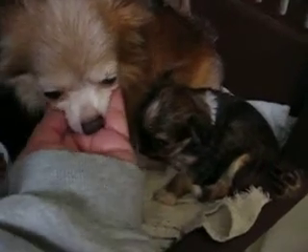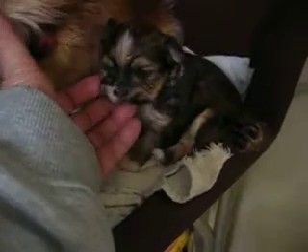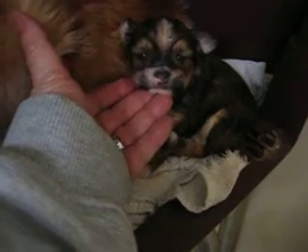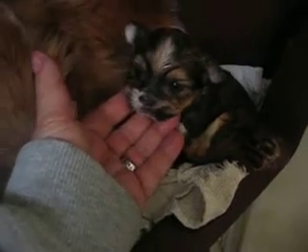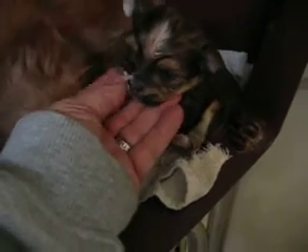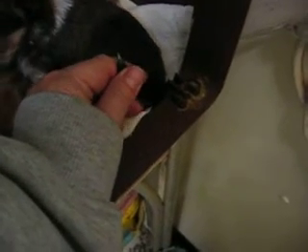She's a pretty thing and she's starting to get in the litter pan now. Ruby, you're a good mama but it's hard to take pictures when you're right in front of the baby. Look at that cute face. She's about as cute as can be. She'll look like a full blooded party color Yorkie. She's got quite a bit of white on her — white up her face, white on her nose, white on her feet, and a big thing of white on her chest. I think she has a tiny little thing of white on the very tip of her tail, but you can't hardly see it anymore — it's about to fade away.